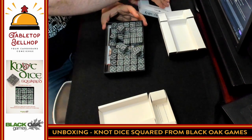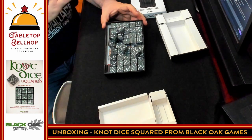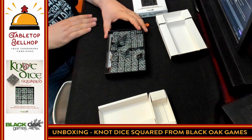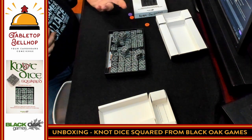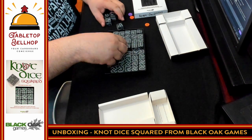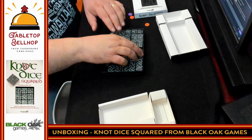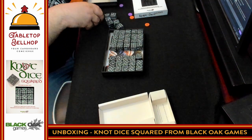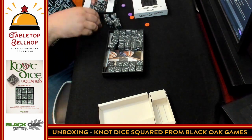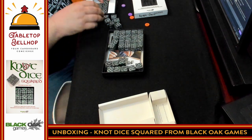I think they should have made the Not Dice Squared box big enough to hold both. So at this point, if you pick up Not Dice and Not Dice Squared, you're going to need to keep both these boxes or find some other way to store the game. So that's a little disappointing. I would have been much happier if all of this would have fit in one box. So we're going to take these back out and put them back into their respective boxes. That's disappointing. I would have been much happier if both these games would have fit in one box.